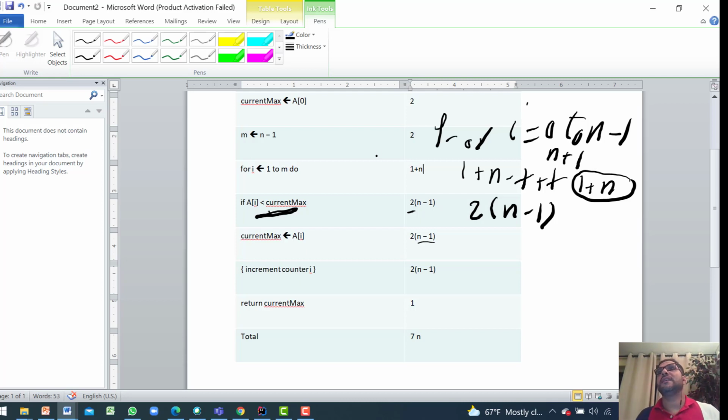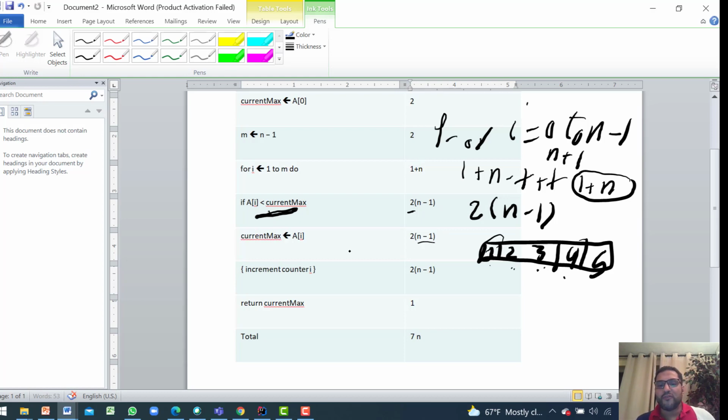When the array is like this, for example, 1 2 3 4 5. So this condition is going to be always true, because 1 is less than 2, 2 is less than 3, 3 is less than 4, 4 is less than 5. So that's why I'm considering that this is always true. So I'm going to do this all the time.